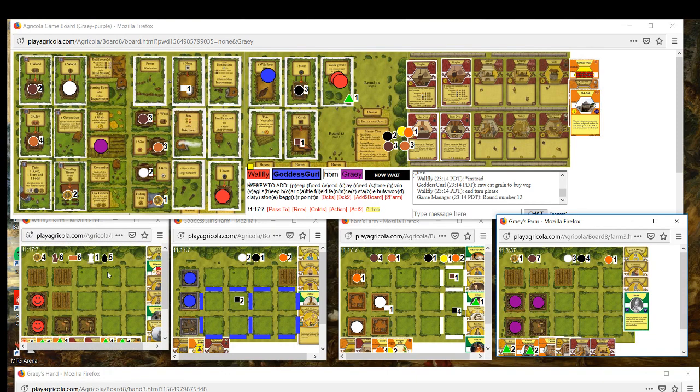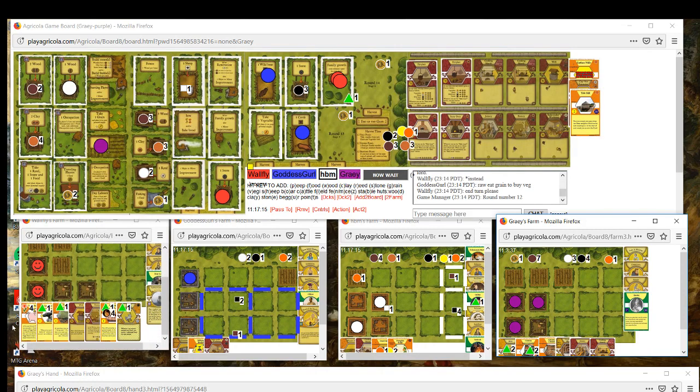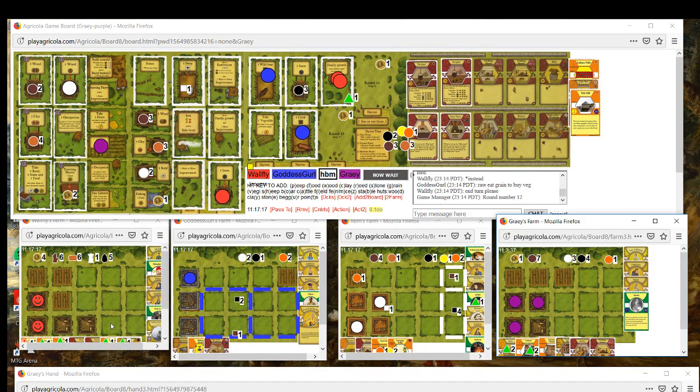Wallfly taking 3 stone. Does not have enough clay right now to renovate to the clay oven, but we'll probably renovate to stone oven and try to piggy bank the clay oven, because there's a lot of stone in this game.